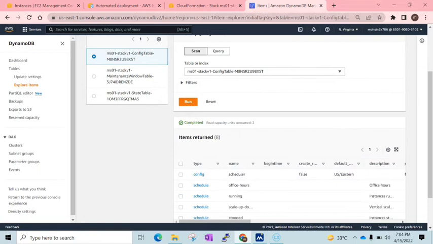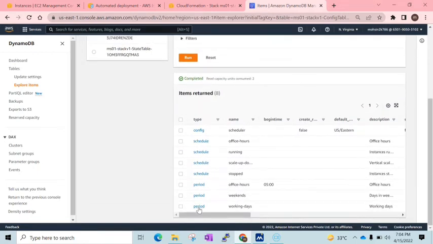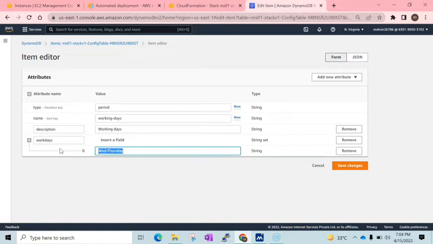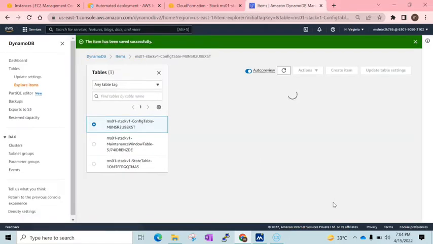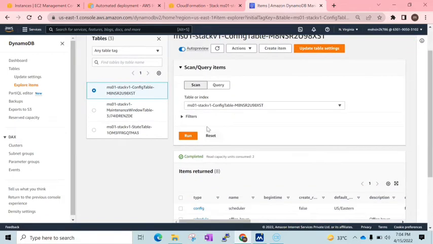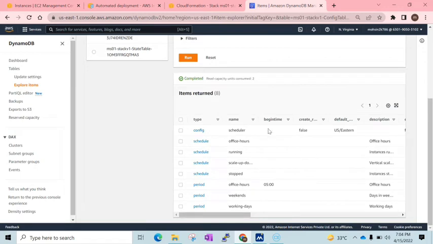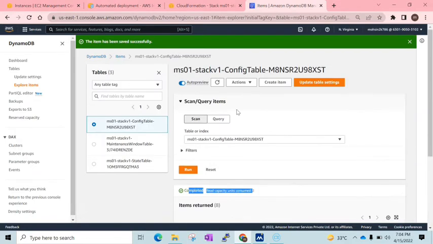Again I will go to the working days. We need to modify these parameters as well and save. Now once you come back here, you can run it, so that if there's any error, it will let us know. Otherwise it will show as completed. Here you can see the status as completed.